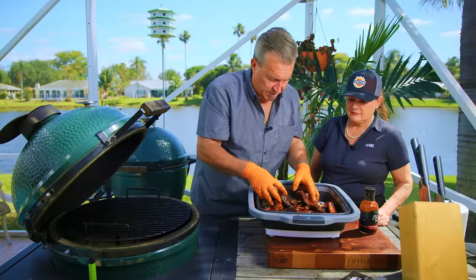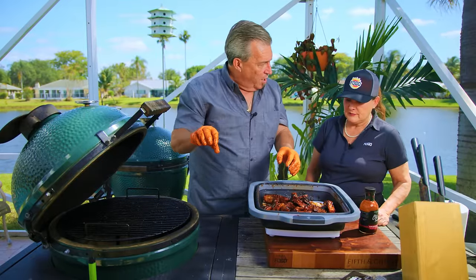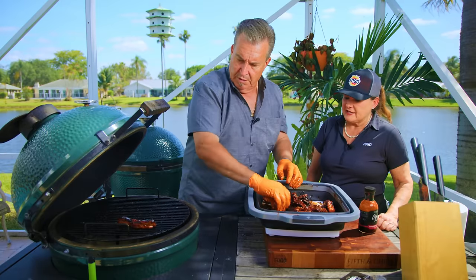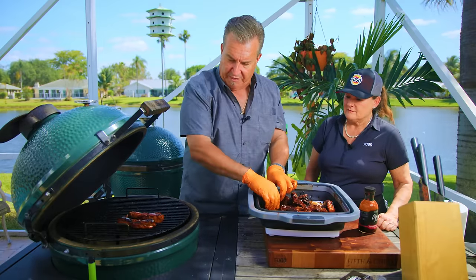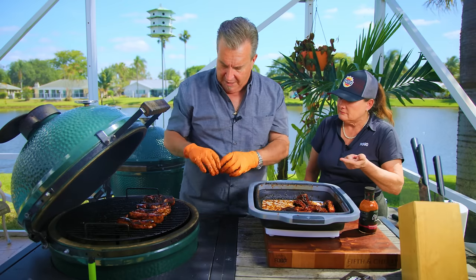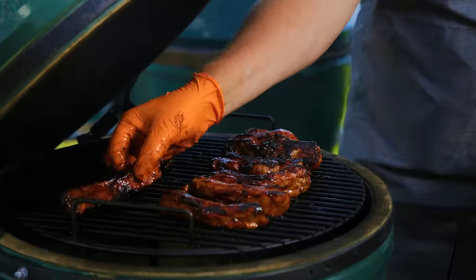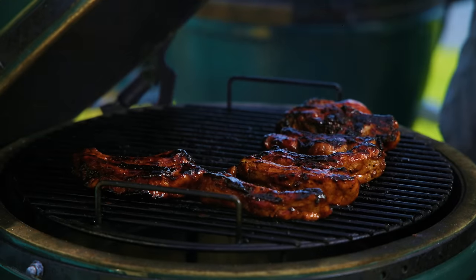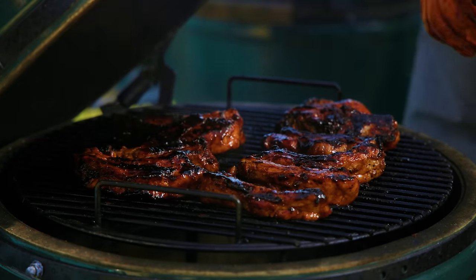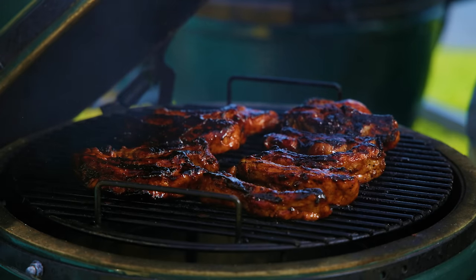All right, awesome. So I think we're ready to go back on. Do I need to put them back on in the same shape again like you do? I usually do. This is going to be a pretty quick thing here. By the time you almost get them all on, you're going to be flipping them, and then they're done. That's why I do it in the same direction. You're just looking to caramelize the sauce. Oh my God, that sauce smells so good cooking on there already.